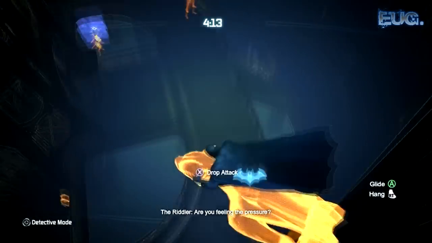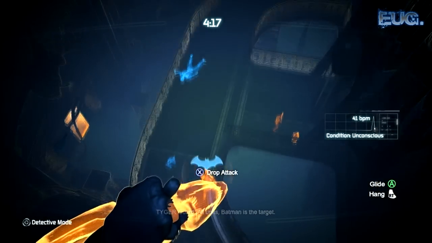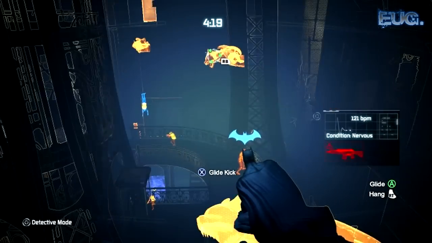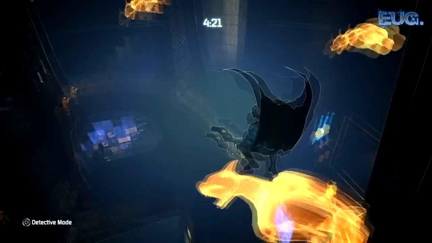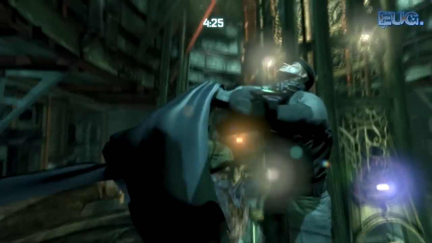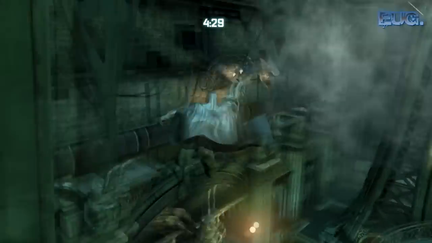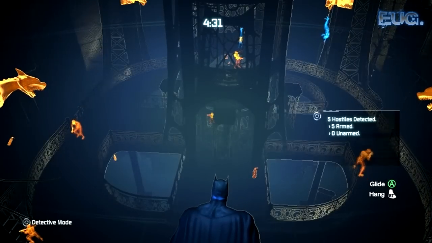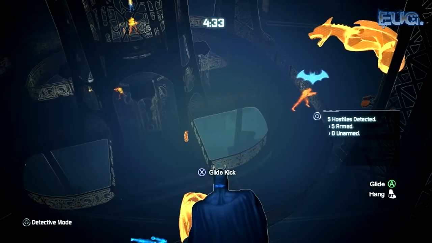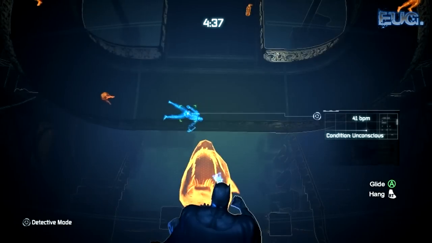I do one on him. Are you feeling the pressure? All units, Batman is the target. Ah, this is quite tough. Switching to thermal. Contact. Move. Man down. My location. It's a guy on the floor. Get the guy on the floor.